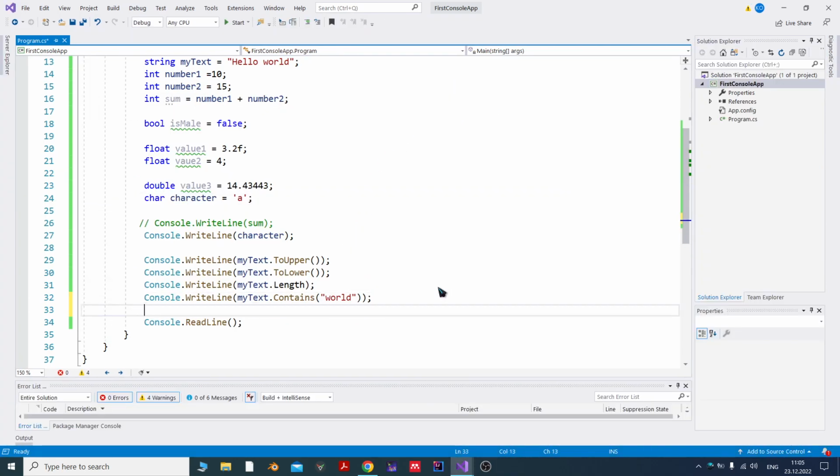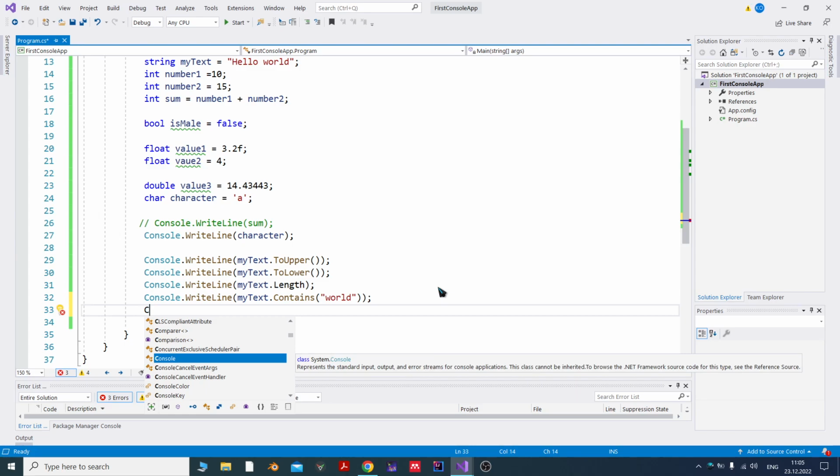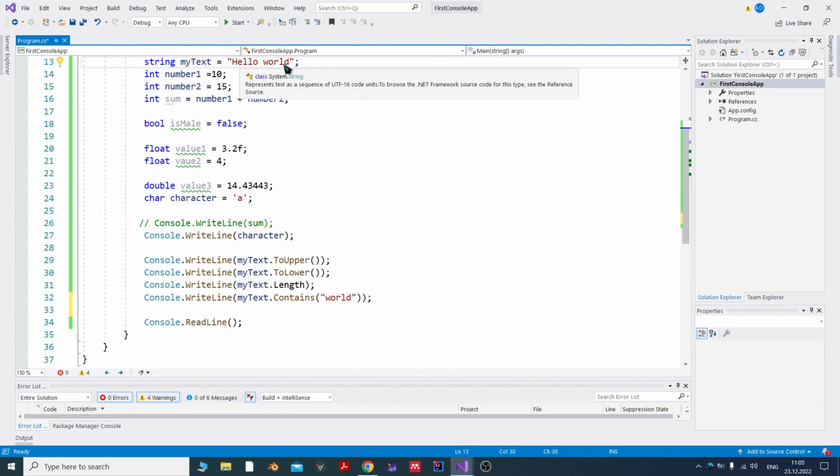And then we can have another thing. If I want to get the index of any character in the string, I can get it. For example, the indexes are 0, 1, 2, 3, 4, 5, 6, 7, 8, 9, and 10. A string is actually considered an array of characters, so each character in the string will have an index.